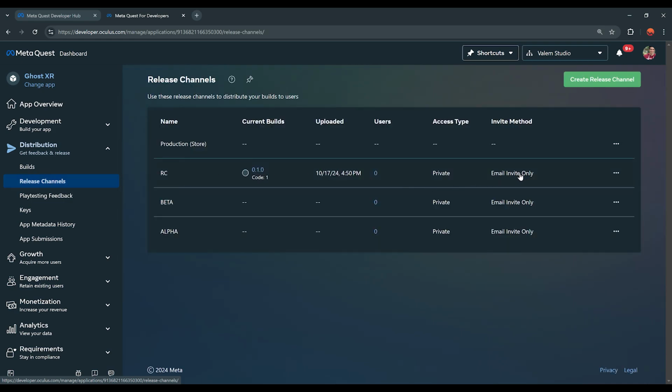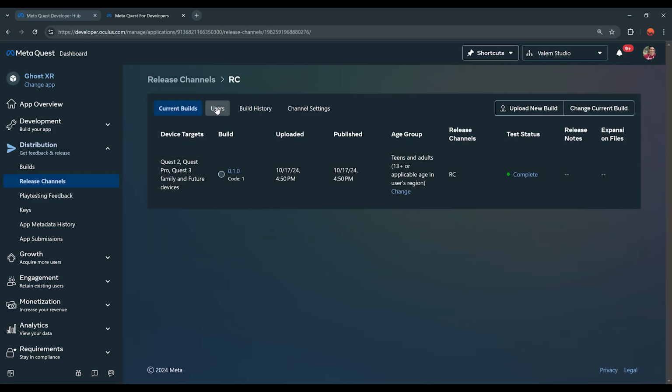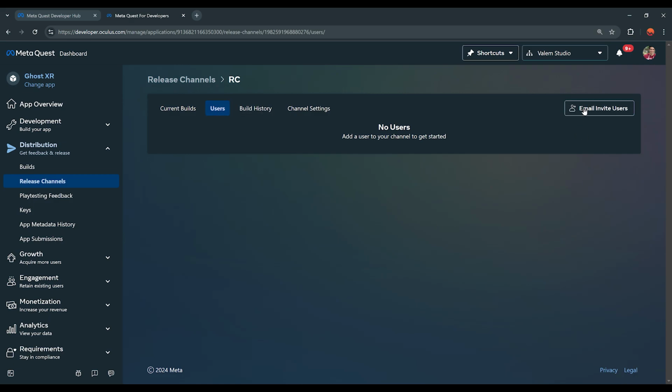And as you can see, the invite method is set to email invite only. So if I click here on this channel, then if I go to user, I can invite here some users to test my game. And already this is super useful because this means that we can invite some people to test our game.